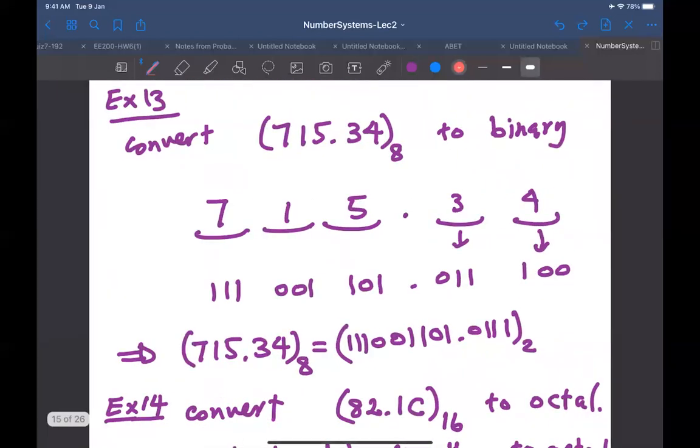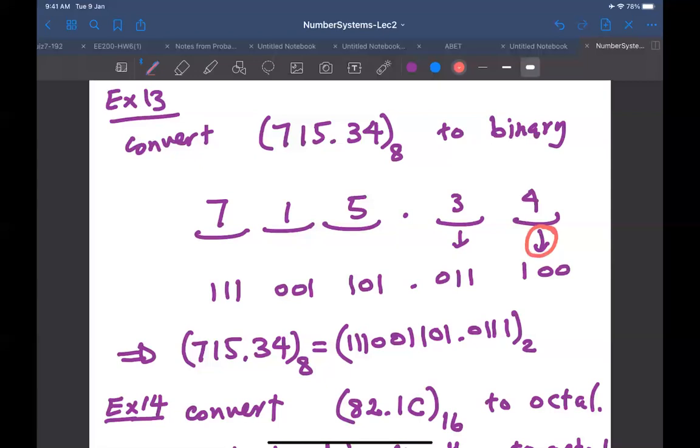So we would like to convert this octal number to binary now. This is the inverse process. We take every digit and expand it to 3 bits. So this 4 here is converted to 100, and then this 3 is 011. Then the binary point. Then the 5 is 101, and then the 1 is 001. It's very important that every digit corresponds to 3 bits.